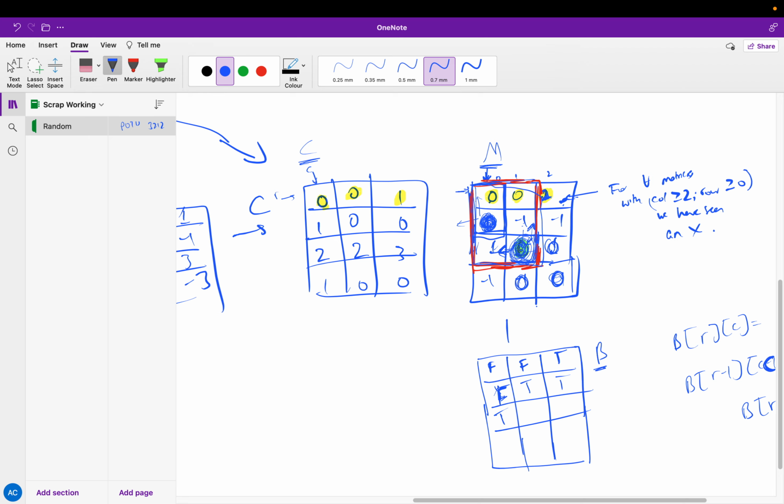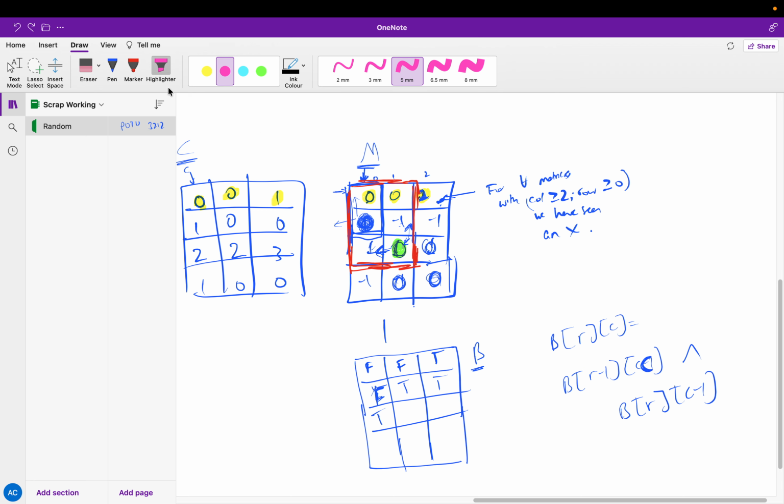So the only way there can be a negative 1 in this matrix is if there was a negative 1 in, this is getting really bad. The only way there can be a non-zero, only way, okay, let me argue this one more time. Only way you can know that you've seen an X or Y at this point is either there's an X or Y in here, or you would have seen an X and Y in the above matrix, sort of here, or you've seen an X or Y in the left matrix over here, which is told.